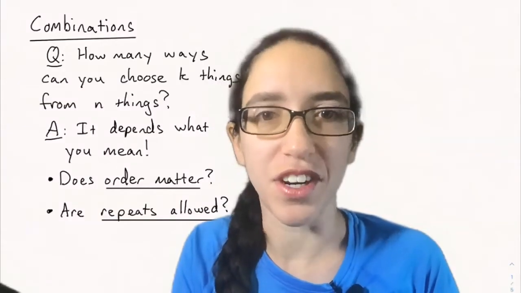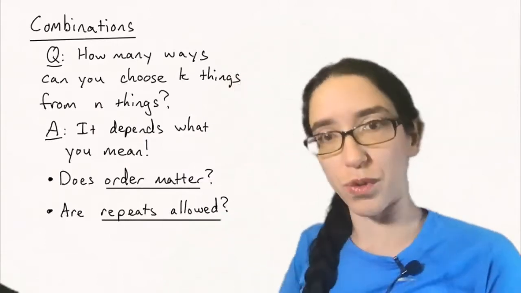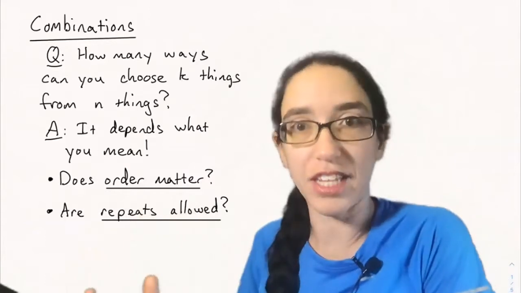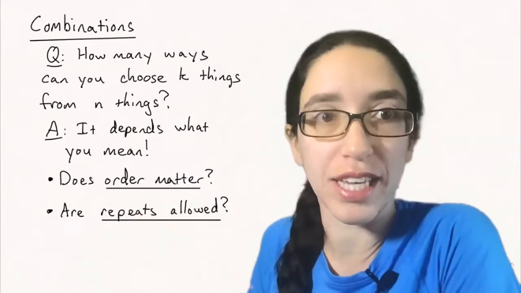So today's theme is going to be about coloring doors. I'm going to use that as an example for the combinations we're going to be talking about today. So let's start with what is a combination. The word combinatorics comes from combinations. This is one of the most classical types of counting problems that you can encounter.